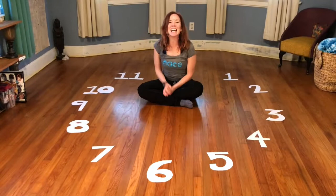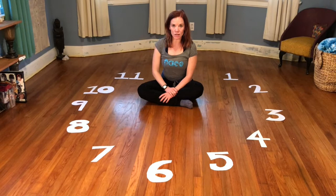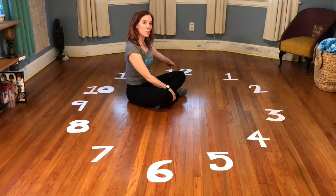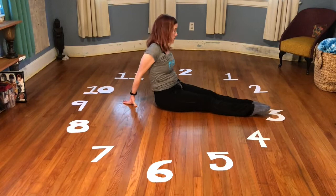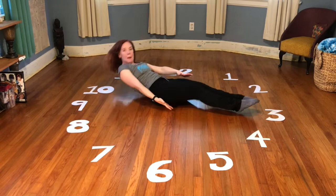Okay, let's see if you can do 10:15. How could we do 10:15? We're going to use our bodies. So if 10 is the hour, our head goes to the 10, because that part is the hour hand. And then 15, how would we figure out 15? We start up at 12. We do 5, 10, 15. Okay, so our legs go to the 3. And our head goes to the 10. That is 10:15 right there.